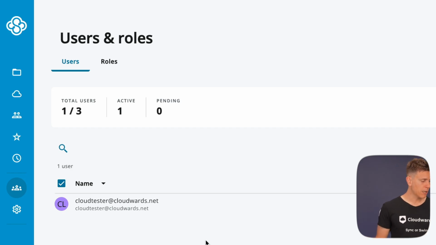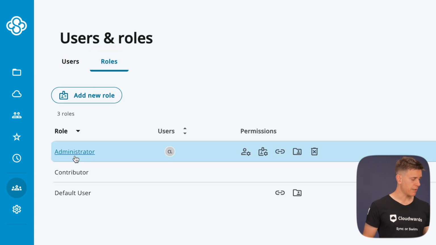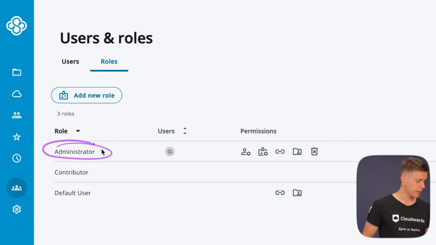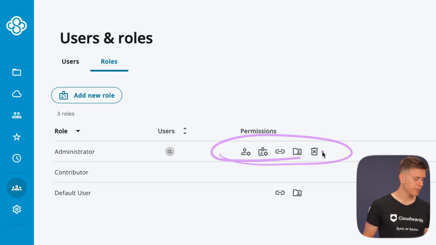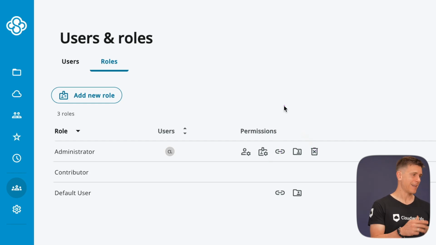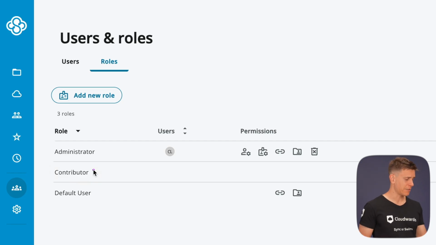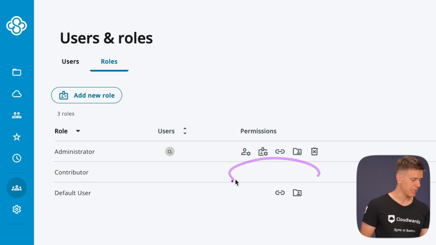So when you look at here, you can invite individual users to sync.com. But the tab that we're going to look at first is the user roles tab right here, right? When you click on that, you can see there's already the admin role here that can do pretty much everything. It can edit, it can share links, it can delete files, it can do everything that an admin should be able to do in the account, right? And then there is a contributor role that I've set up before, where it could be a video editor, it could be a graphic designer that has very limited ability here, as you can see. It cannot do much in the sync folder.